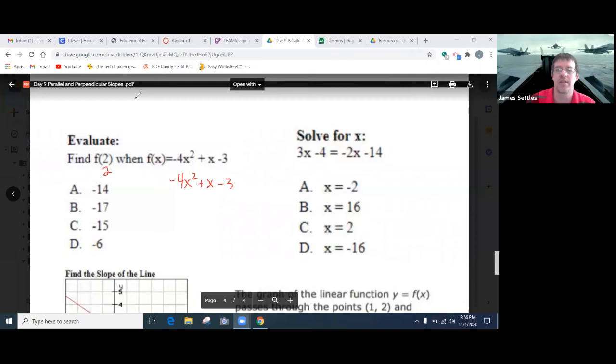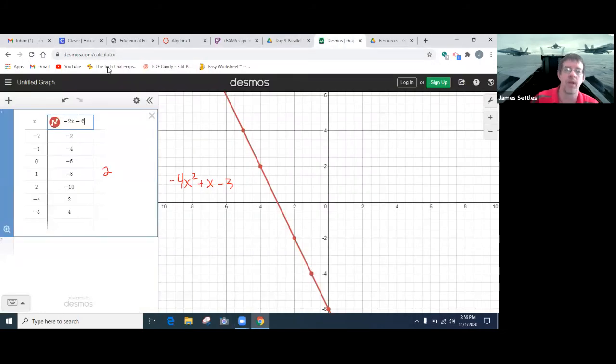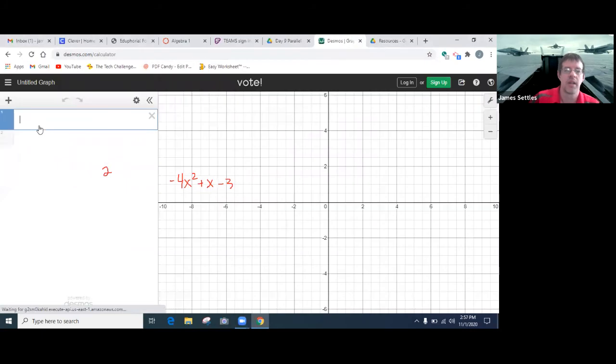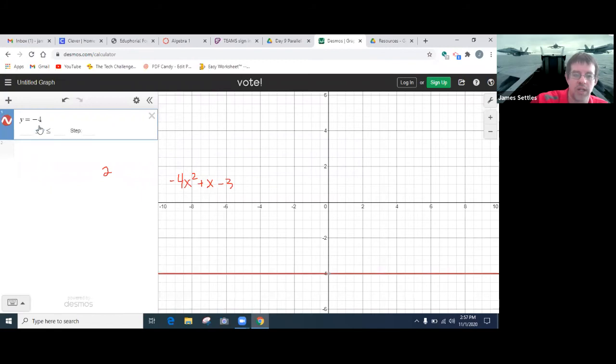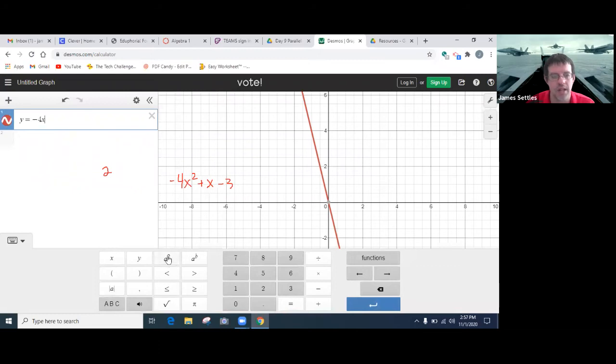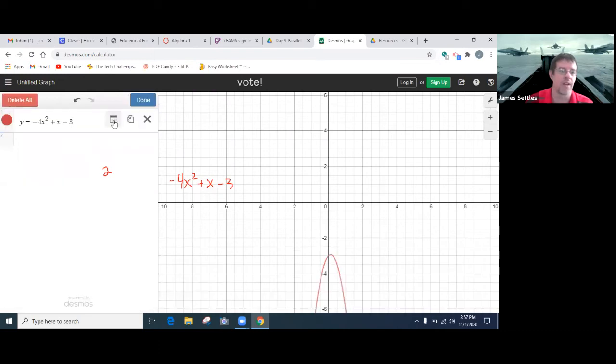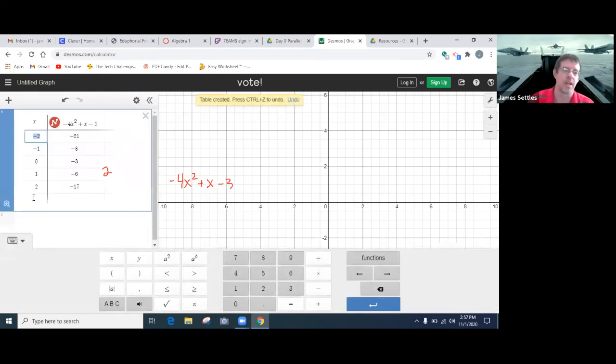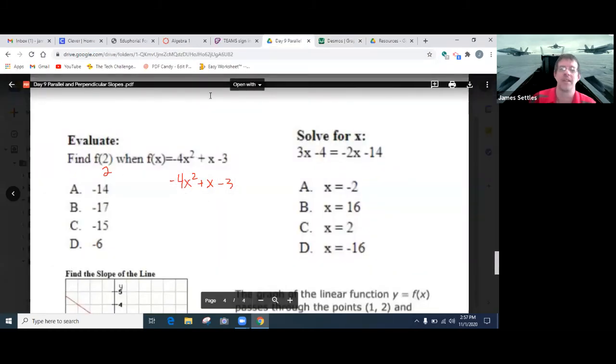All right, so we're going to our Desmos. Remember, we always new problem, refresh it. All right, so we got y equals minus 4x squared would be, you got to hit this keypad thing, and squared is that a squared. And then plus x minus 3. All right, so we are looking to type in a number. So we've got to turn this to a table. And then we want to type in 2. Well, 2's right there. Now you can go ahead and type it in again. You're going to get negative 17. It looks like our answer is negative 17. Is that an option? Yep. Right there.